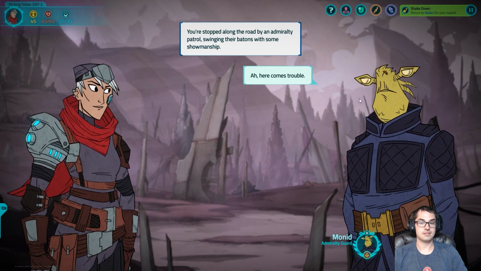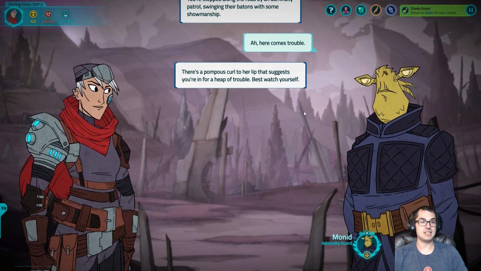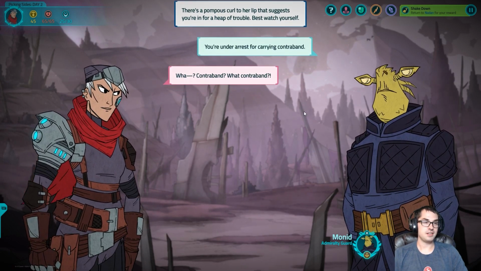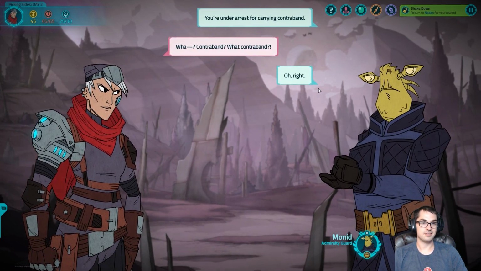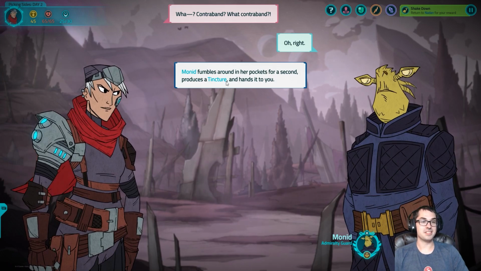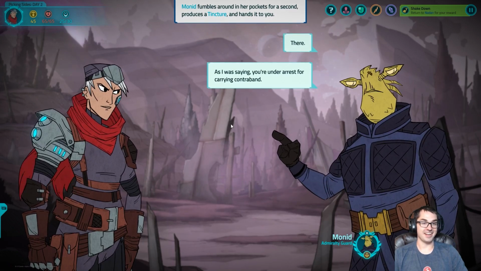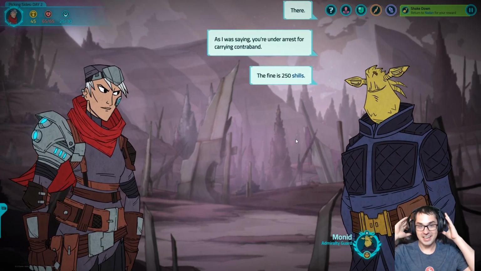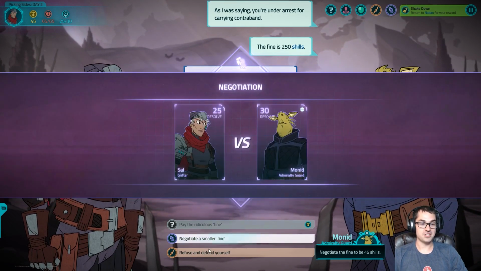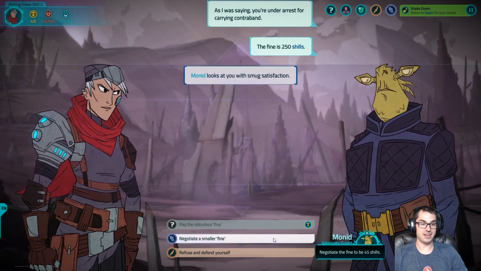Here comes trouble. There's a pompous curl to her lip that suggests you're in for a heap of trouble. You're under arrest for carrying contraband. What? Contraband? What contraband? Oh, right. Monid fumbles around in her pockets for a section, produces a tincture, and then hands it to you. There. Now you're under arrest. As I was saying, the fine is 250 shills. I can negotiate a smaller fine of 45 shills, refuse and defend myself, or pay the ridiculous fine.